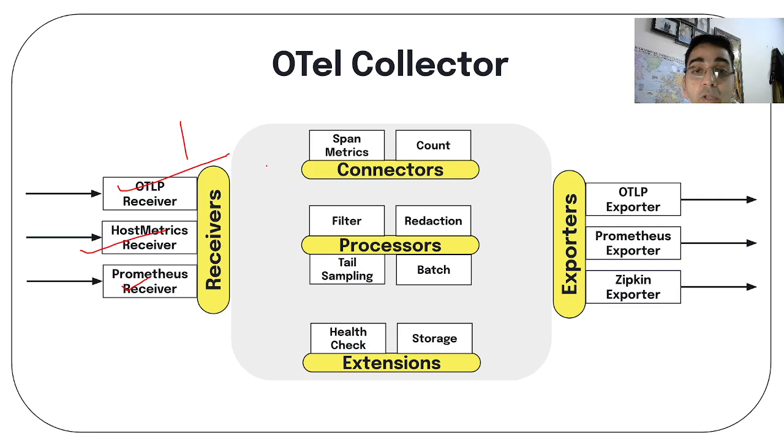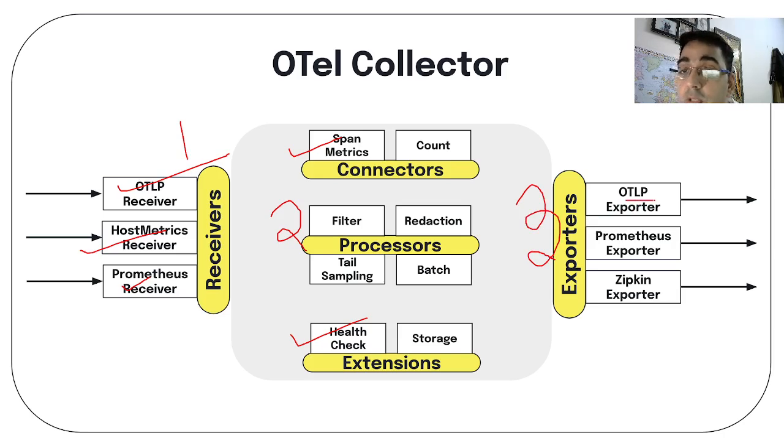Then we have the second section called processors. A processor can filter your data. Suppose 100 metrics, 100 columns are coming. You can filter and take only 20 columns, so that you don't have the cost of shipping that much data at a later point of time. We have processors, and also extensions just to do health check and storage extension. We have certain connectors, which are not mandatory, but you can use them to connect between receivers and exporters. And then the third and final thing is the exporters, which will send the data to a particular destination.